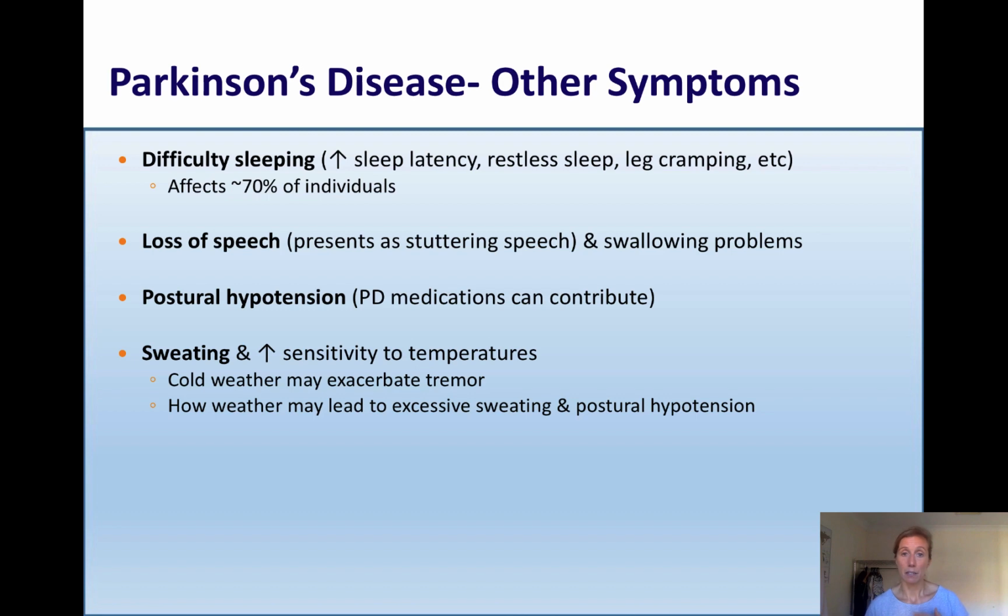It can be excessive sweating or overheating, sensitivity to different temperatures, which again, you can relate all of this to an exercise professional, okay? So it is important to consider what the individual that you're working with is actually suffering with, what are their specific symptoms, because it's likely not going to be all of these, but you need to know what, and then obviously consider that in your training program.